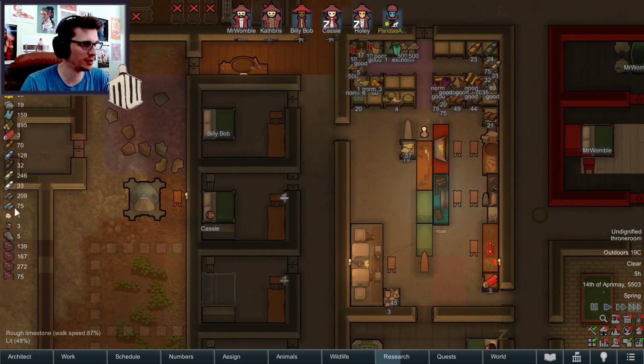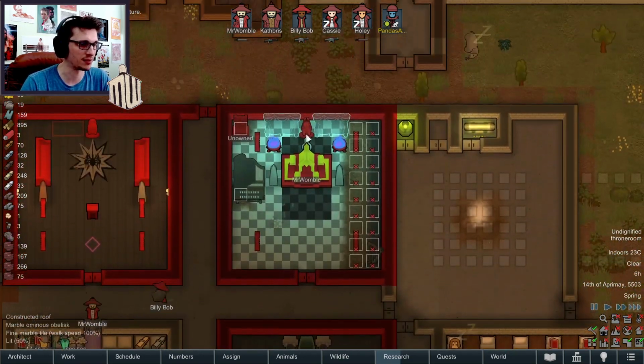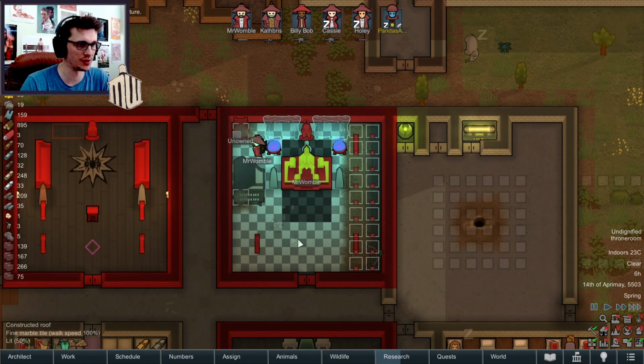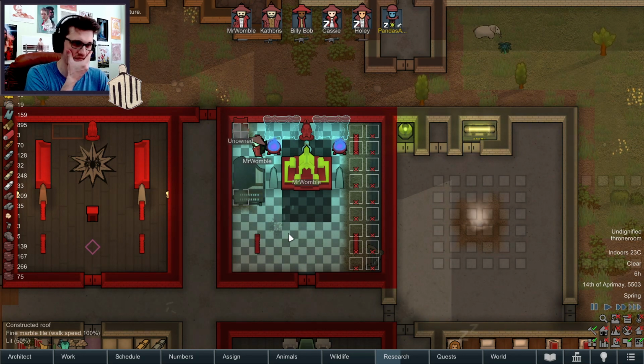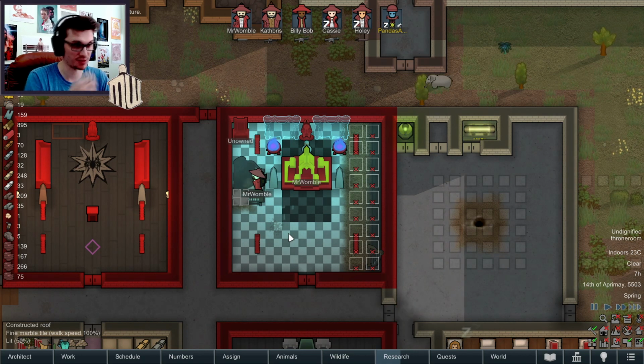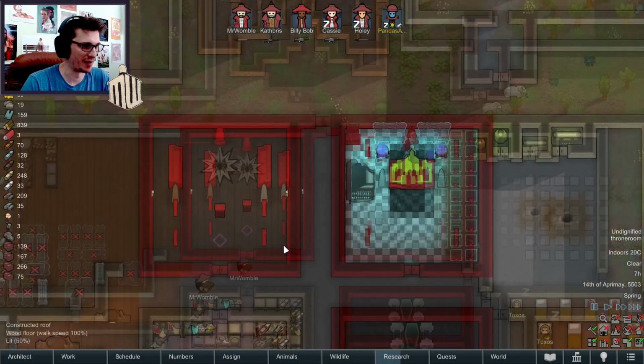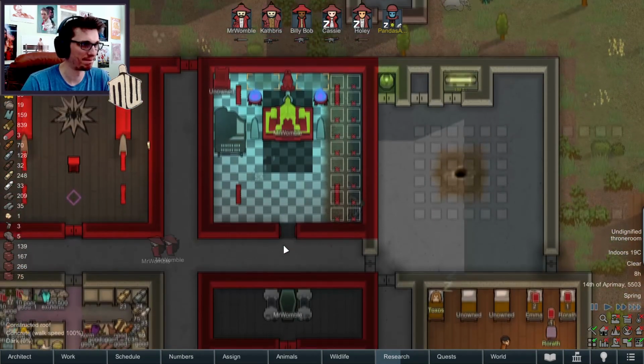How are we doing on marble? We have 75 marble blocks. Okay, so we nearly got all the floors done. Blimey. This has been a long, long amount of time getting that right.